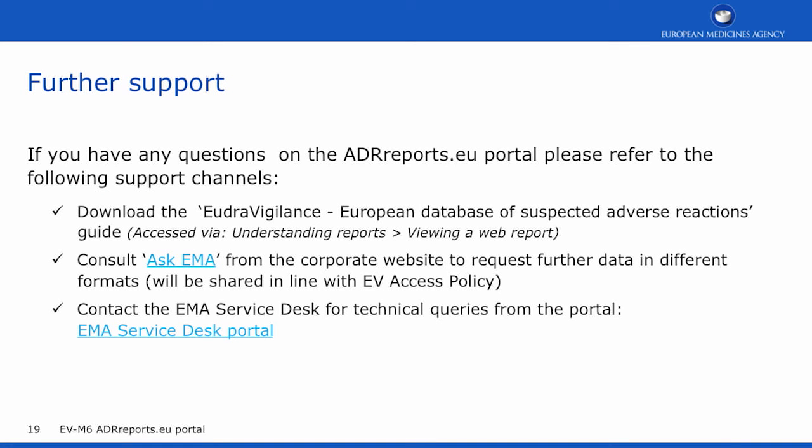The following support channels are available should you have any questions regarding the ADRreports.eu portal. A detailed user manual is accessible via the ADR Reports website and can be accessed via the Viewing a Report subsection of the Understanding Reports section. If you'd like to request further data in a different format to that available via the ADRreports.eu portal, please consult Ask EMA via the EMA corporate website. Finally, should you have any technical queries concerning the portal, please contact the EMA service desk via the EMA corporate website.